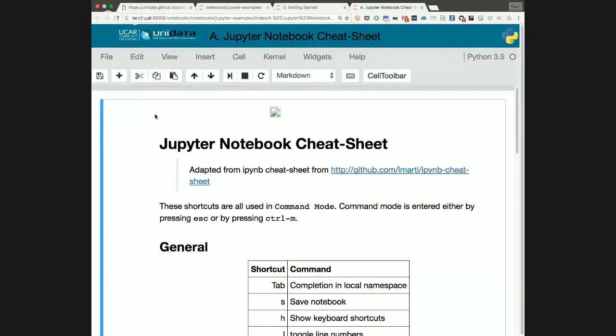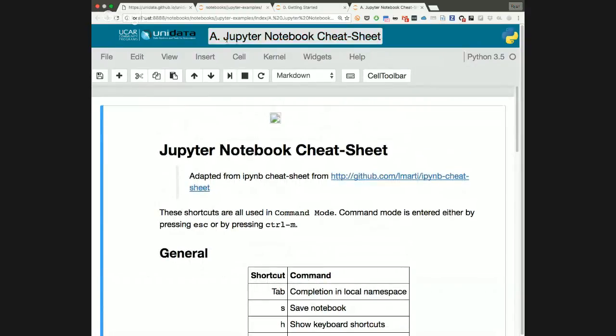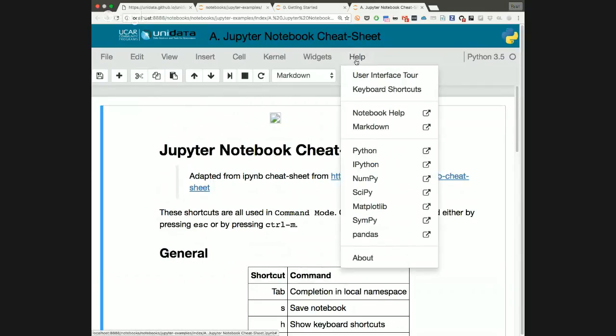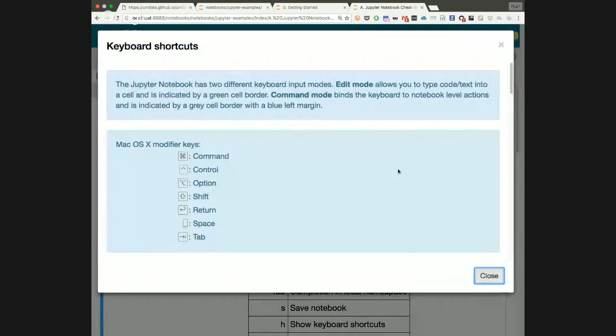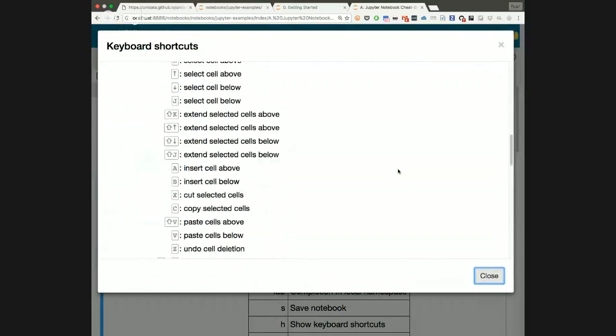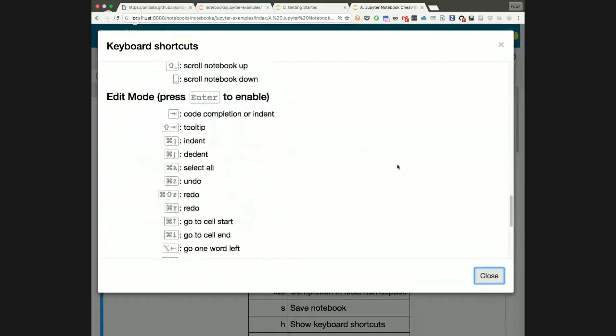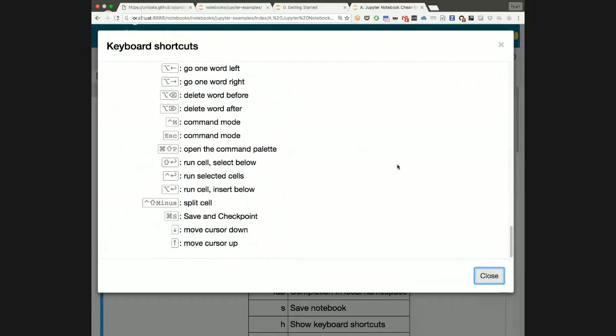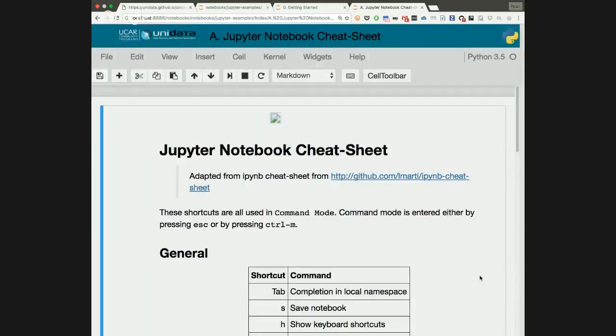But if you go to the top, you see the menu bar with File, Edit. Under Help, you see keyboard shortcuts. So they list a whole bunch of shortcuts to make things easier. Now, to be honest, I use the File, Edit, View, Insert, Cell, Kernel, Widgets, Help buttons at the top of the toolbar and Shift Enter. That's my thing. It's not like VI where you absolutely need to know all these crazy combinations to even get out of the thing, right?